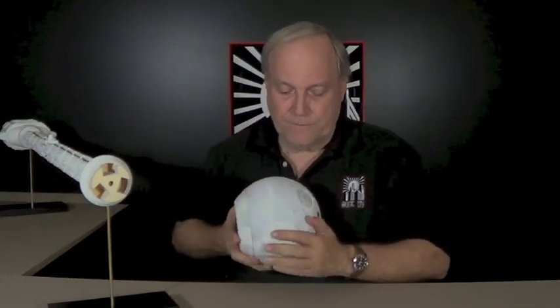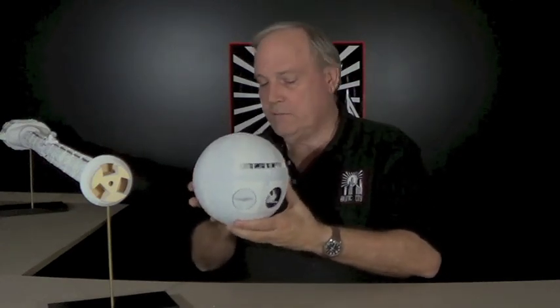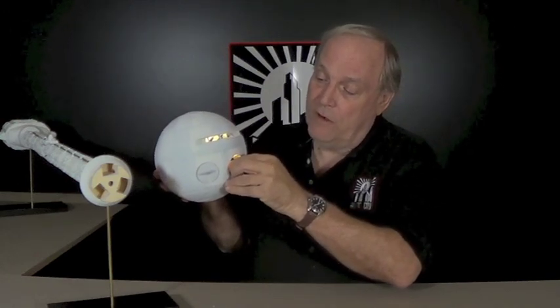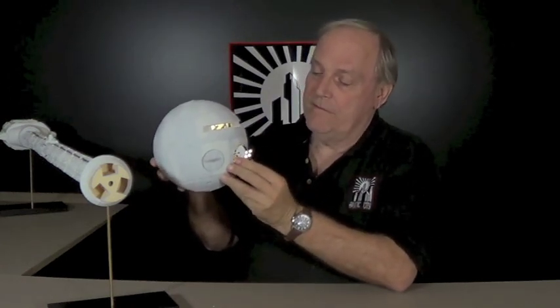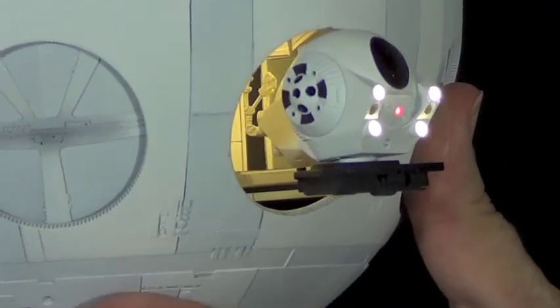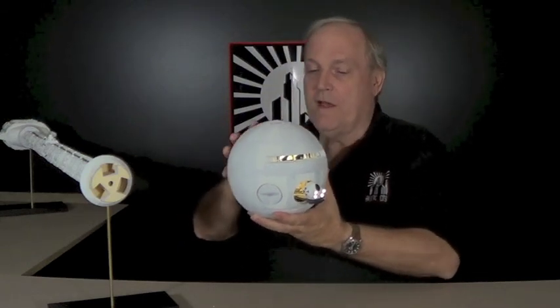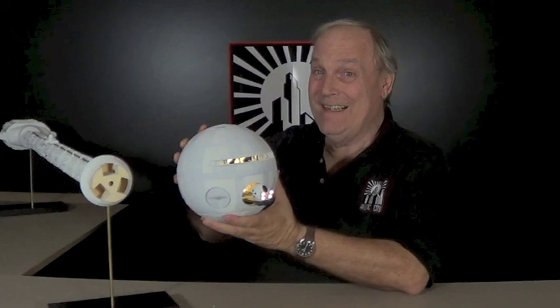Now, the bottom, right there, there's a switch. And when the switch turns on, that's when the magic happens. Here it comes. Okay, what you're seeing here is flight deck has lighting and the pod bay has lighting, and that real bright thing in the middle there is actually the pod that's in the center door. It's in the center door here, and it has its headlights lit up. And trust me, it's a son of a gun to get them to do that. So, anyway, that's what the big attraction is for this model, aside from the fact that it's the Discovery, is that it's all lit up.